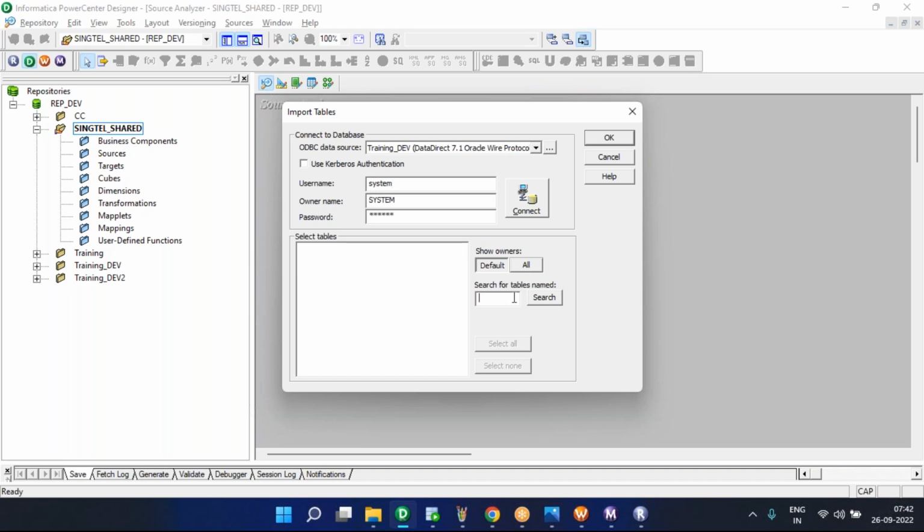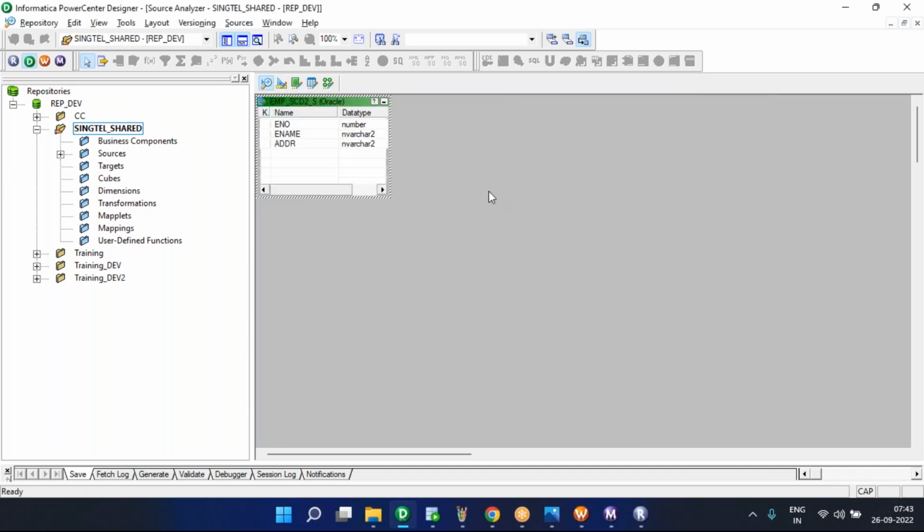All the source and target definitions they should import like this, emp underscore yes. Connect. So first the Informatica admin team will be importing the source definition. Let's say I will import one of the source definitions like this. Okay, cd2 underscore yes, sorry. I have imported one source definition.